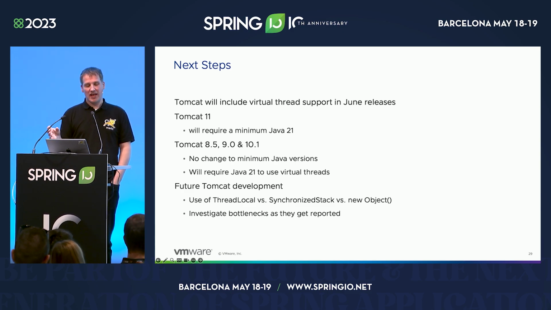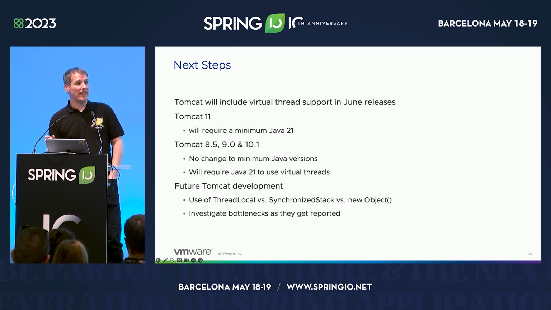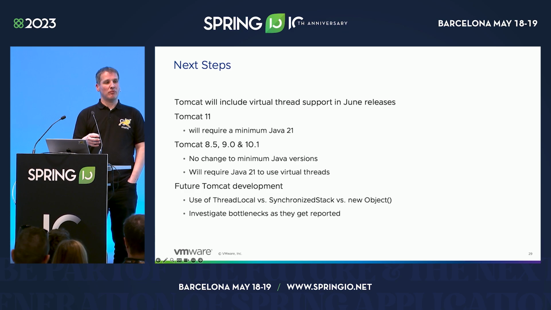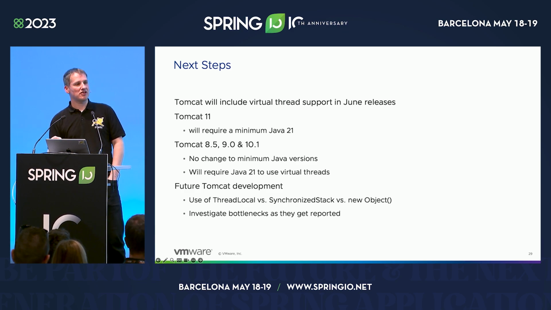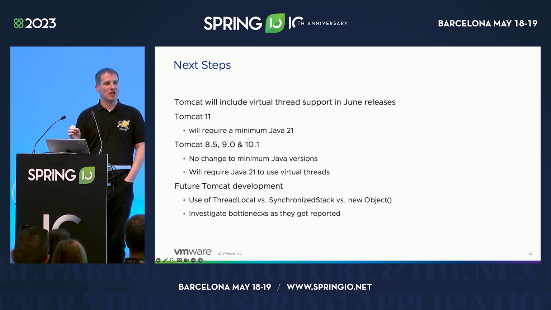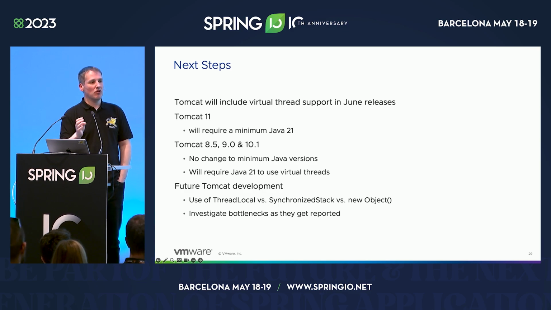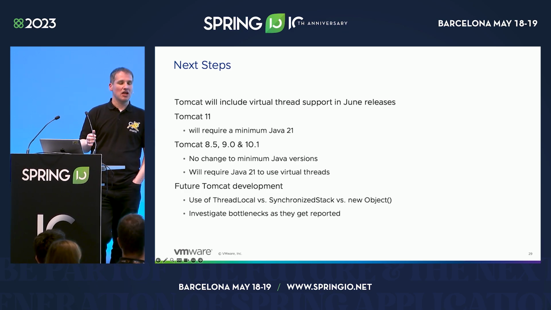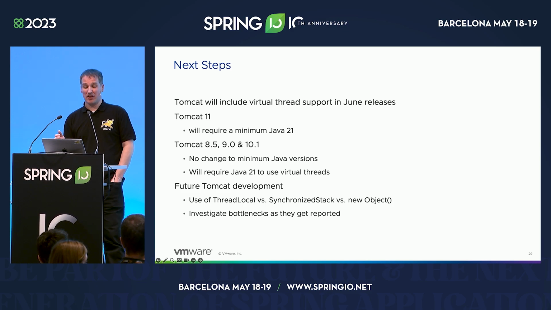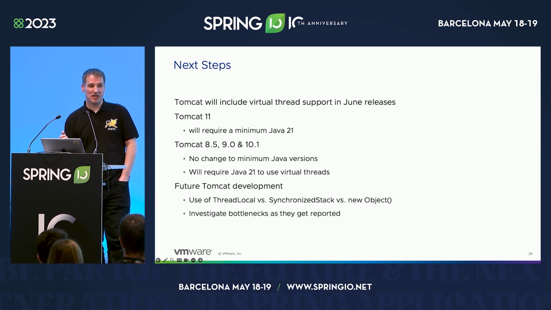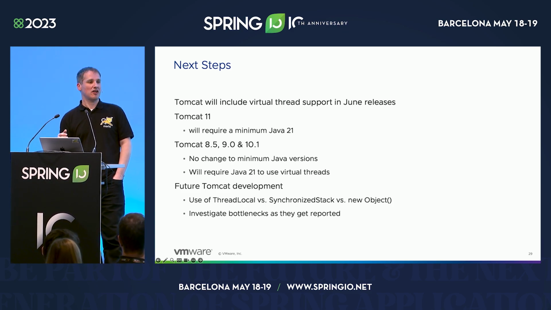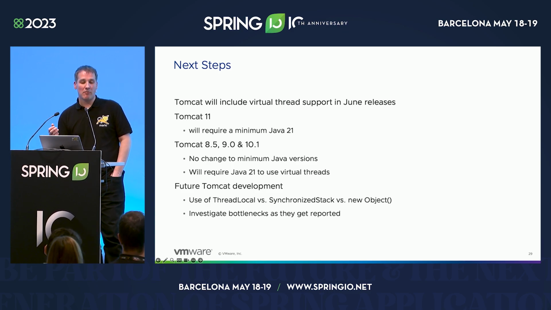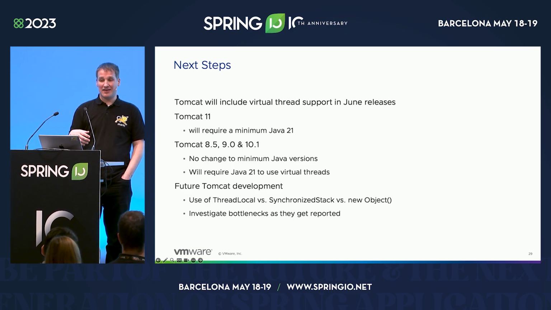The challenge we have, based on some initial work I did last week, is that if you're running on platform threads, your best option is thread local. If you're running on virtual threads, your best option is new object. So given that we want to be nice to everybody, how do we actually square that circle? And I think what we're going to end up doing, and it's very much at the stage of I've had an idea and I need to go and try it and we'll see what happens, is effectively have adaptive caching.